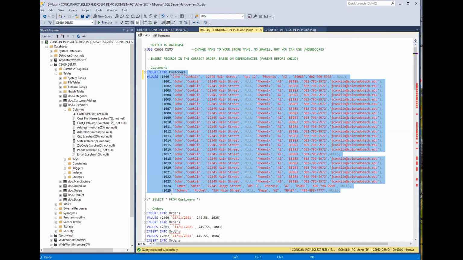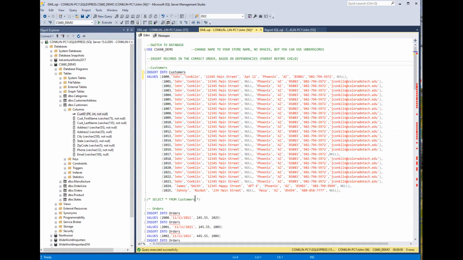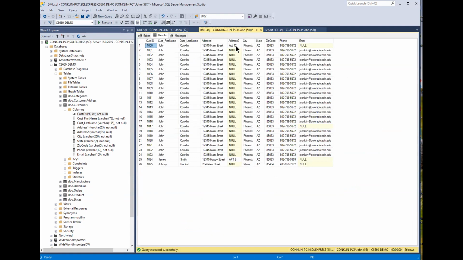If I want to see my data, I can run this handy thing down here at the bottom. I have a select statement here, so I can actually see the data that I just inserted. Execute shows me all of my data. There's my address 1, and that's a null for all these records. Then an address 2, and then null again. A couple of nulls I inserted there.